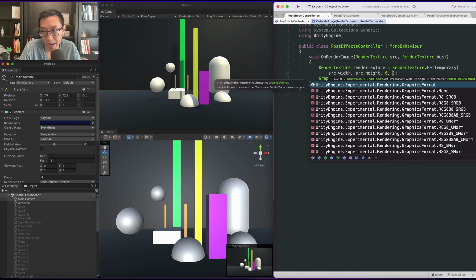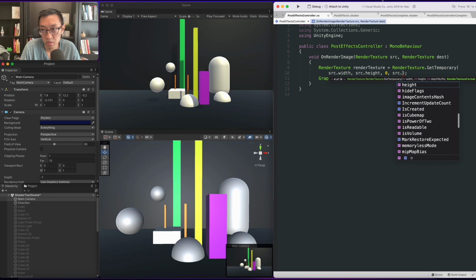And the type of formatting. So again, for now, we're just going to use whatever the render source has given us. There are different types of render texture formats that are specifically good for mobile devices. Maybe some are a little bit more optimal, and it also depends on the type of effect you're doing. But for now, we're just going to copy whatever the source render texture has given us.